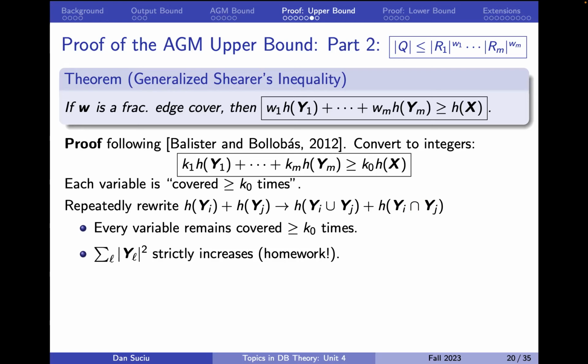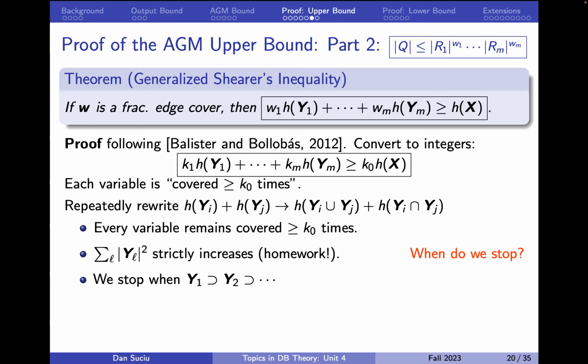But we can't go on forever. This sum cannot increase forever. So when do we stop? What can go wrong? What forces us to stop? It's a little bit subtle. We stop when the set of variables that we have here after this processing form a chain. If one of these sets contains the other, then the union and intersection are exactly the same sets. There is no progress.